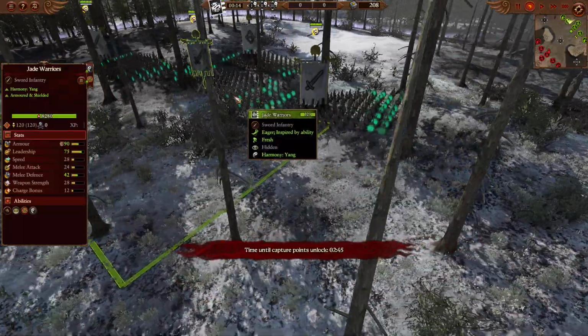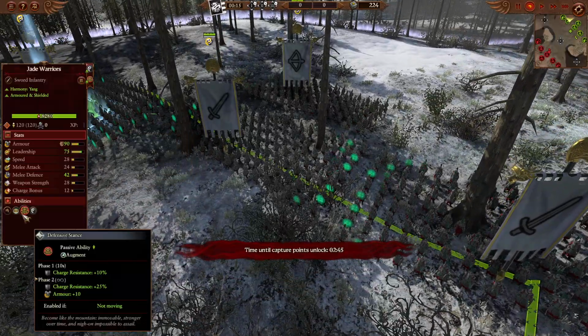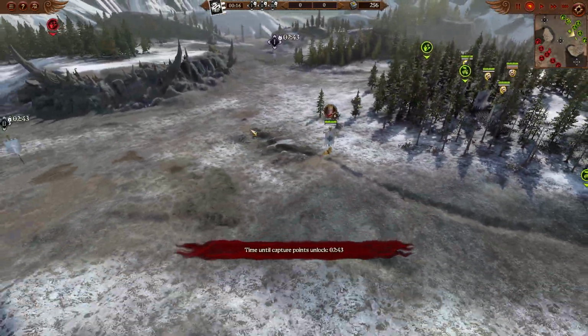So for the front line, we are going to have 3 units of the Jade Warriors. They are going to be getting their buff to their armor, thanks to the ability of the defensive stance. We are going to have 1 unit of the Jade Warrior crossbow shields in the back, just to kind of increase that DPS.